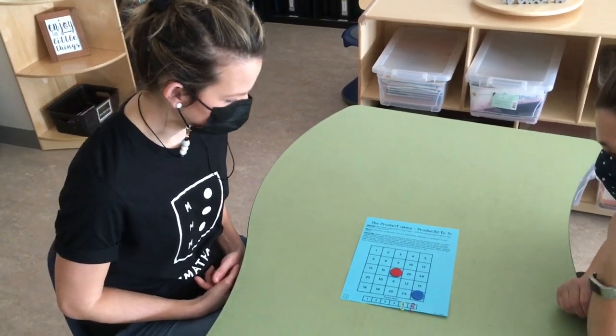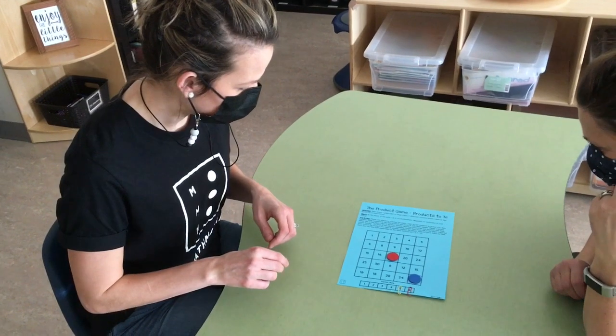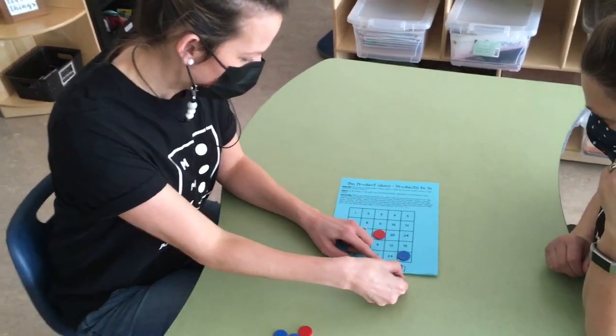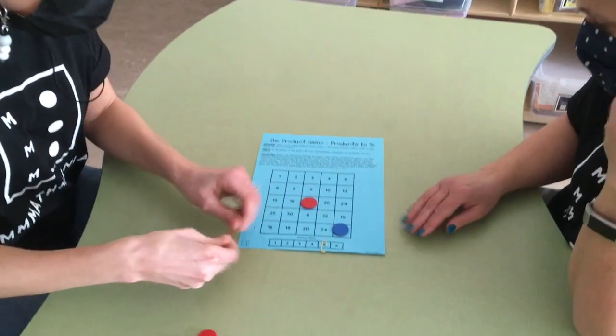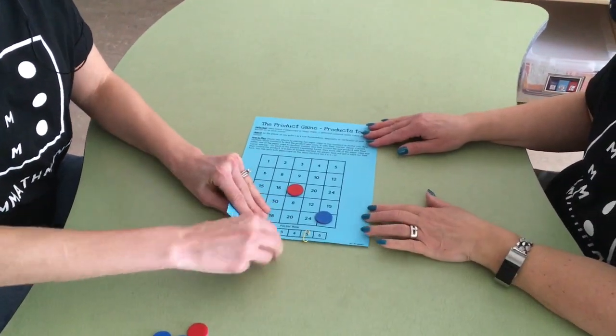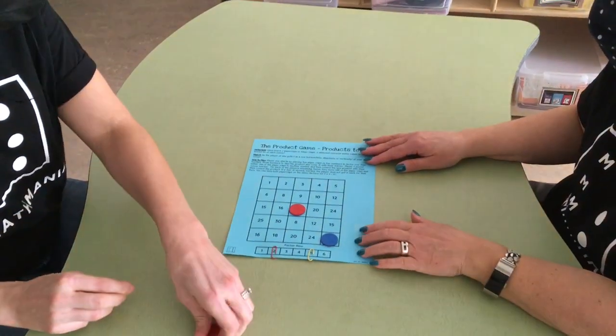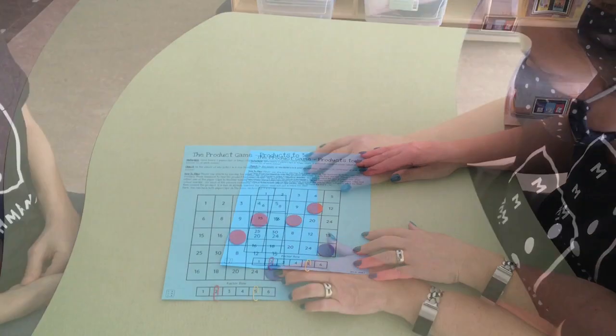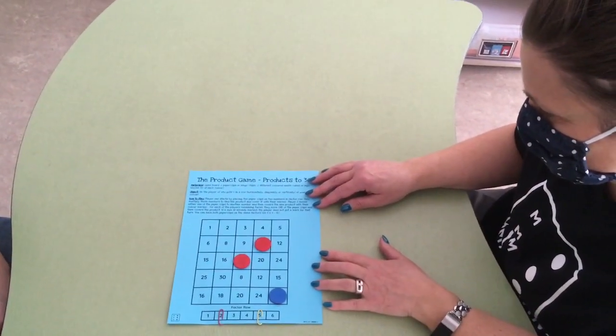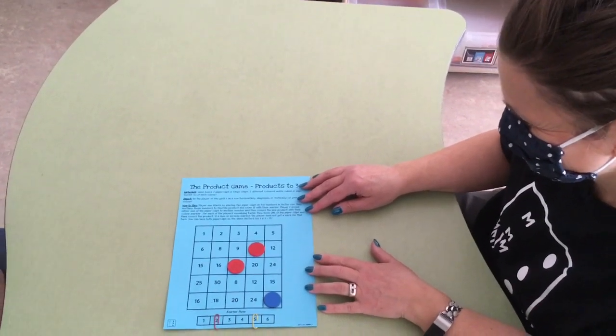All right, I am going to keep one on the five, so I'm going to do five equal groups of two, which gives me a product - so five times two is ten. I'm going to put one on the ten. Ashley has started to make a diagonal line. Let's see what Nadine's next move is going to be - is she going to be on the defense and try and block Ashley, or is she going to keep going ahead for her line?